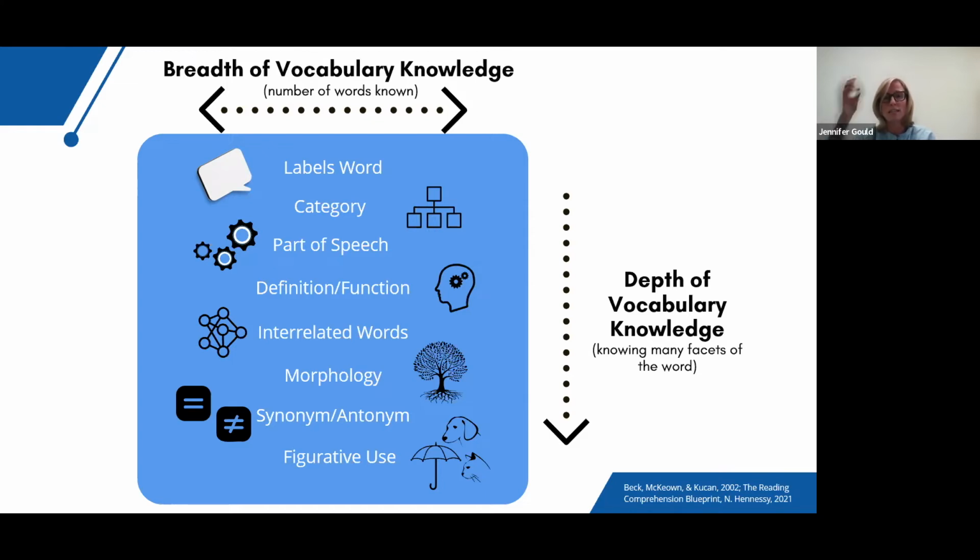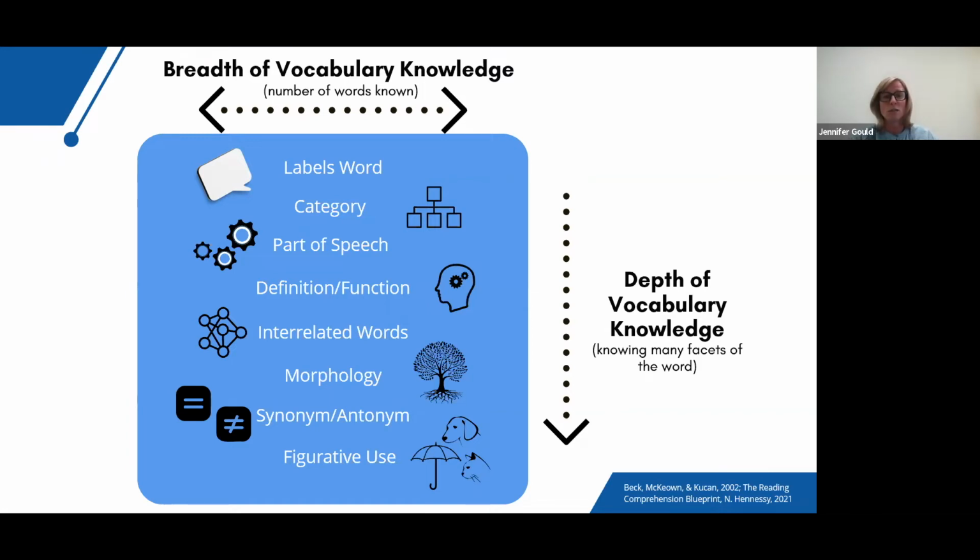In her book, Nancy Hennessy explains that we learn the meaning of words in bits and pieces. So we first fast map a word, like the label dog. And then over time, the child adds to that understanding with slow mapping, like different breeds of dogs, characteristics such as size, and even the role of different dogs. So we get this depth of word knowledge through extended mapping of words. Word meanings are also interrelated.